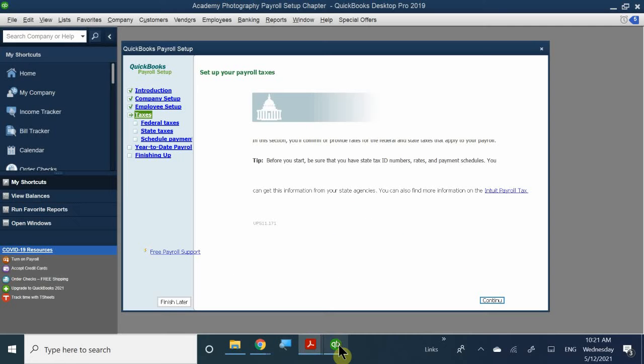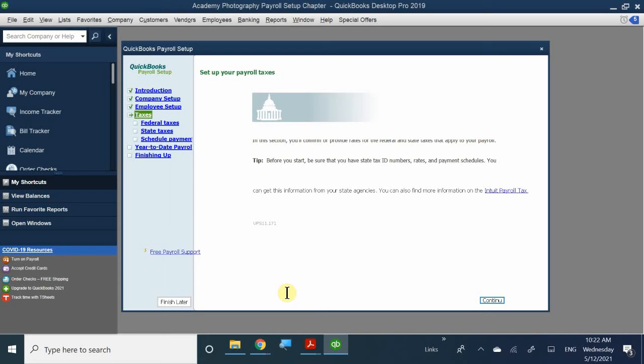All right. So once again, if you look at this little section here, we completed our very first one, which was the company setup. And then we completed our employee setup. Now, the next thing I'm going to do is our tax setup. So this is setting up basically all the taxes that you are obligated as a company to pay. Such as your federal tax, right? Your state taxes, anything that you collect from your employees, you are responsible to pay for it as well.